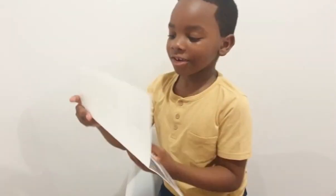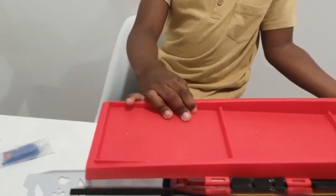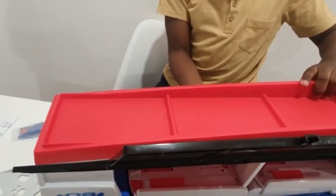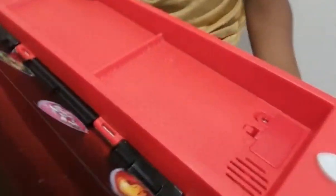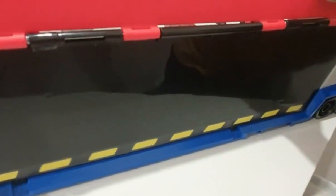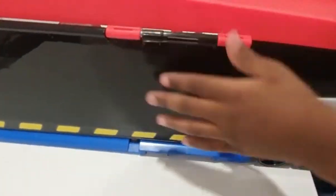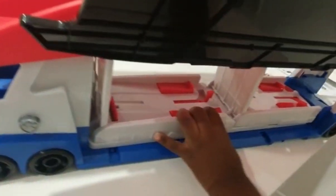Okay guys, I have my instructions now and sticker sheet. I'm holding it upside down. So first I'm going to open this up — it's kind of hard to open it up, I have no idea how to open this up. It should open up. Oh, this button — if I pull... that's right. So if you press this button, it goes up.